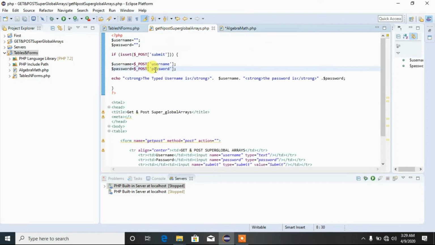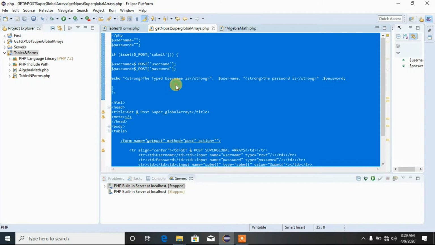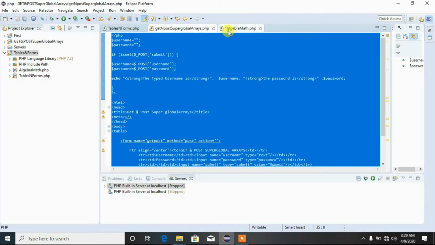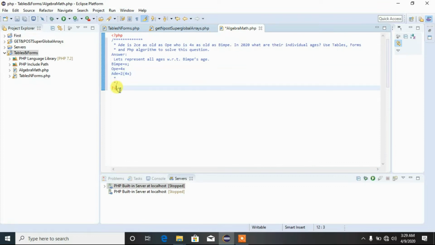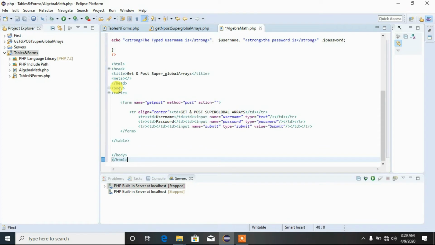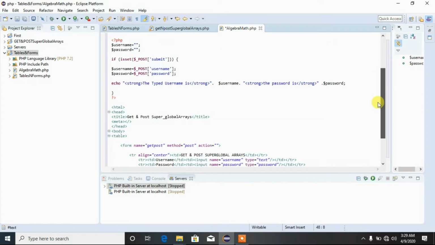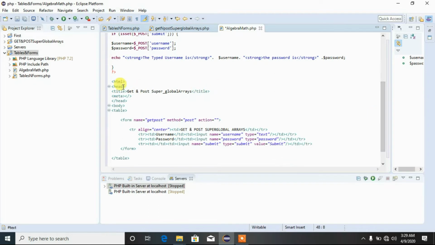Now, we'll use the previous code we have to hasten up our procedure. Let's just take this to this position and then we paste. Yes, so we have our editor. All we have to do is edit some things. Last video we had was on super global arrays.